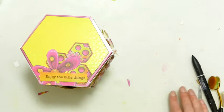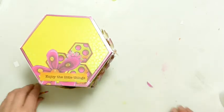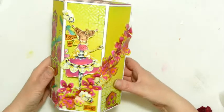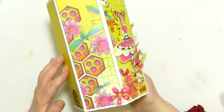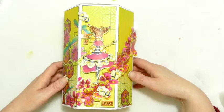There's random squeaks. Okay, so that is our repurposed toiletries box. You know, we had some toiletries in it, so we just covered it with a bit of paper, added some 3D flowers, and then we've got our top there. So that is that there.